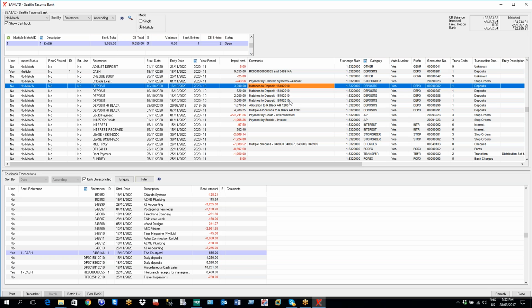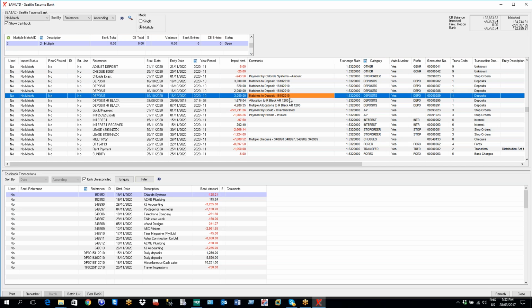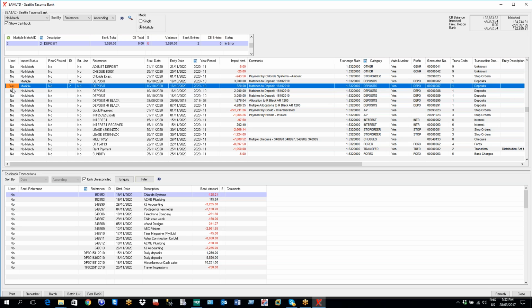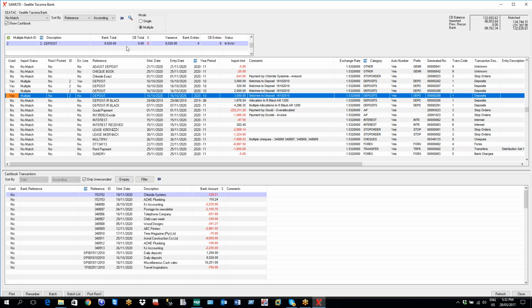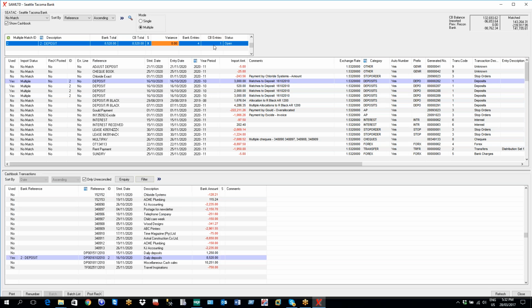Now if we want to do it for another entry, we can select multiple match ID again. Our variance, you can see, is 0, so we've perfectly matched. And it will generate the next multiple match ID. And in this case, we're going to select these 1, 2, 3, 4 entries, and we're going to reconcile these 4 bank statement entries against one Cashbook entry. So we're going to be picking up our bank statement entries. There's our first entry, our second entry, our third entry, and our fourth entry. We have our 4 bank entries with our bank total, and now we're going to select our Cashbook entry, and we select that, and once again our variance is 0, and we've matched the 4 bank statement entries against the one Cashbook entry.